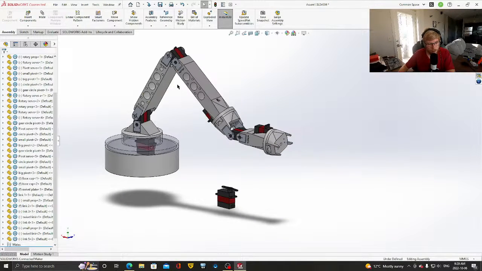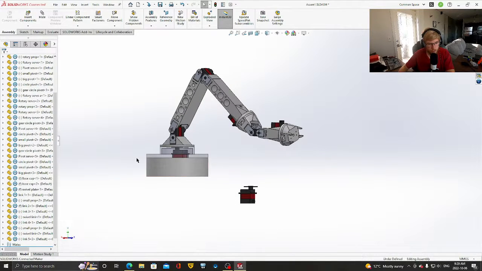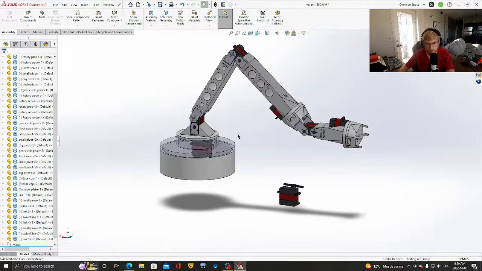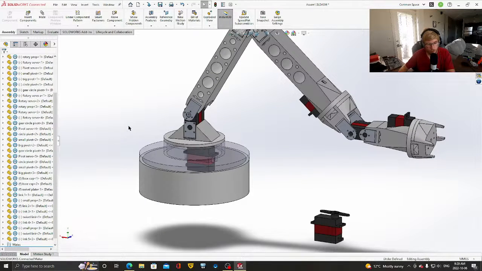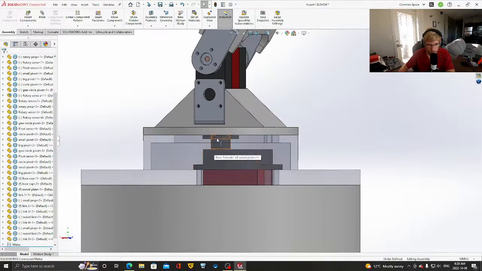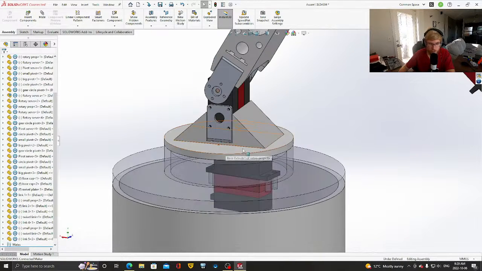As far as this robot goes, nothing too crazy interesting about it. For all the pivot joints, I tried to make the joint so it actually supports the weight of the rotation and supports the weight of the robot, so it's not all just on the little pivot of the actual servo.